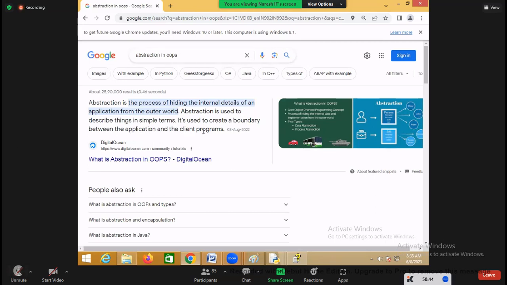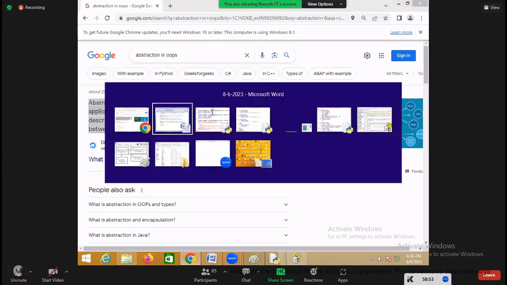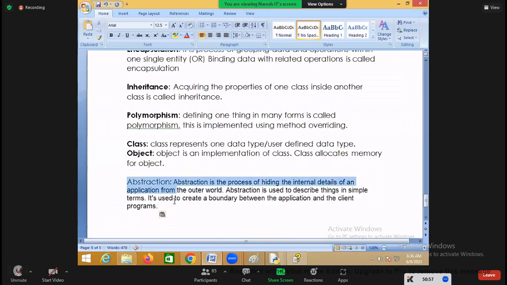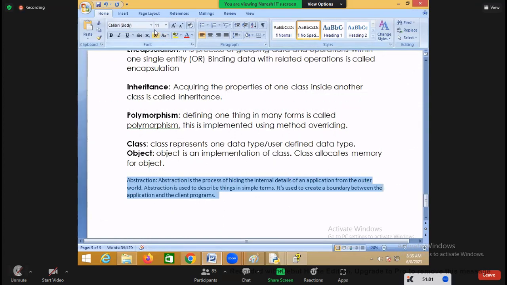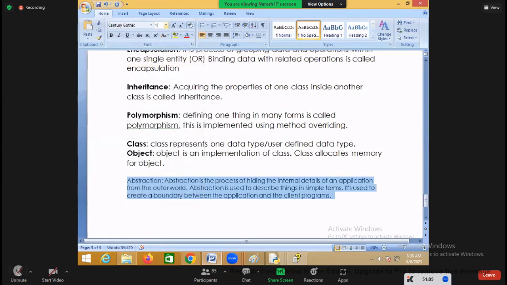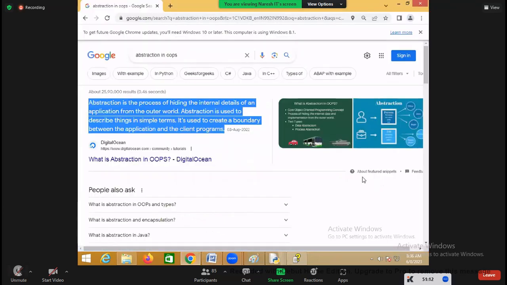It is just like an interface. How are you achieving this here? By using abstract classes and abstract methods. This is one definition of abstraction, in the object oriented way.